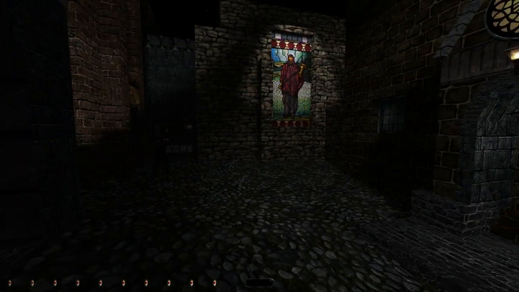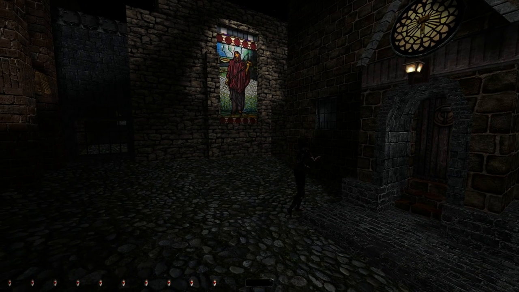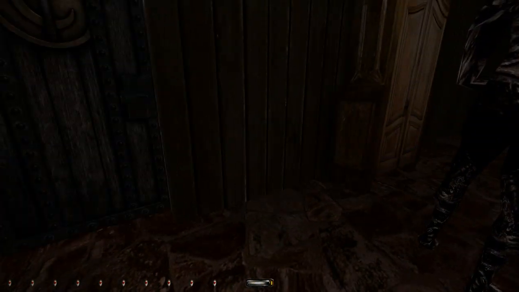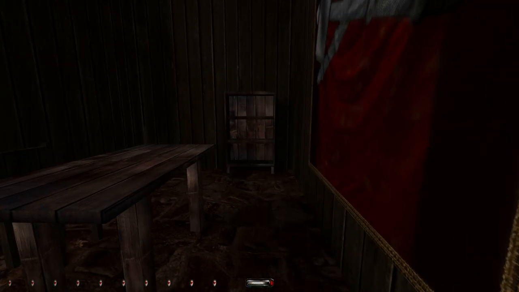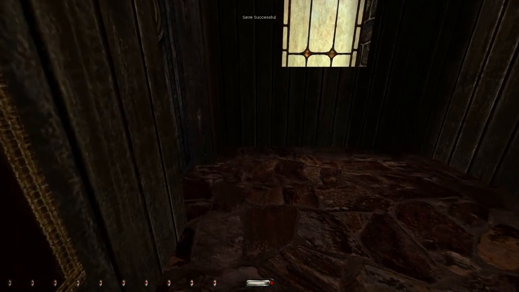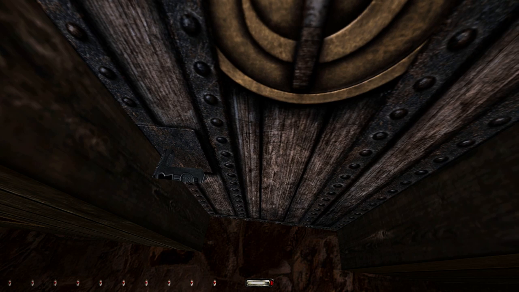Always difficult getting in there, and we have to go in there, what is it, three times? Two or three times? Once to get the cemetery key, once to bless the holy symbol, and then once to return the key, I think? Coins in here. Nobody comes in here, but we have to listen to the door.